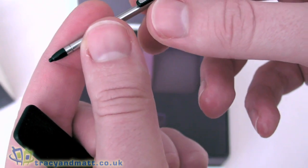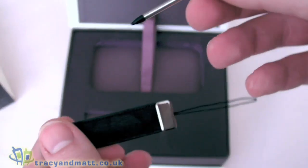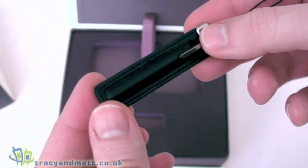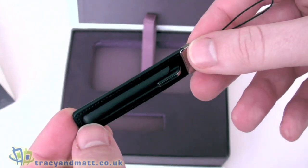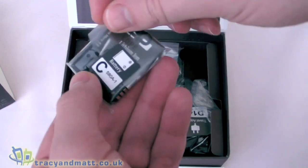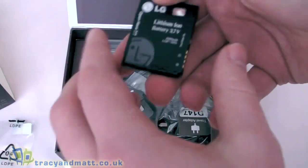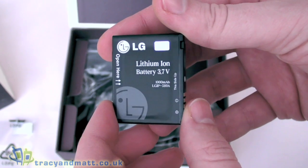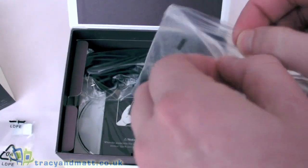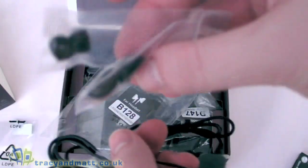The stylus just pops out of the slide there and is telescopic. The stylus itself is quite well made - once it's at length it's quite good, quite weighty, and not bad design. I'm not convinced by this sort of sheath sitting in there though; I'd really prefer to have a stylus in the device rather than on a charm. Also in the box we have the battery.